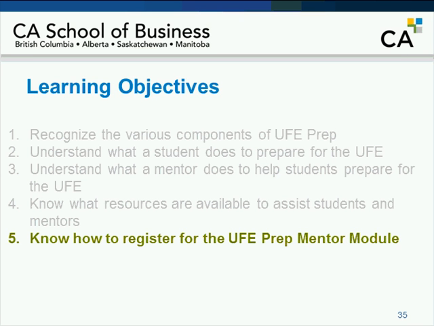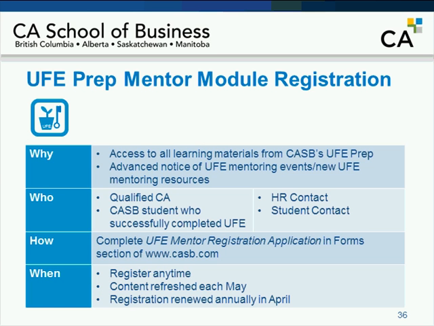So finally, we'll just let you know how to register to get access. Unlike the Mentor Center, it does contain all learning materials from CASB's UFE Prep program. So you have to access it by registering. And who can register? It's qualified CAs or some CASB students who've already successfully completed the UFE. We also allow HR and student contacts at CA training offices to register, even if they're not CAs.